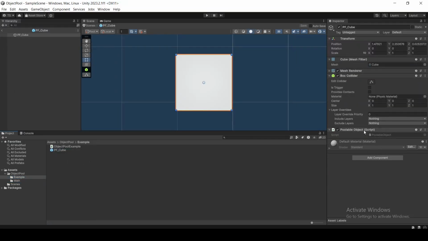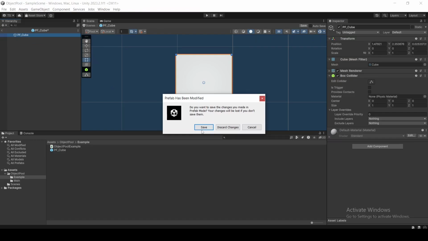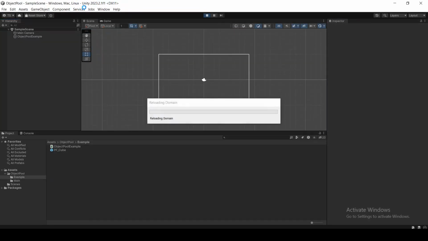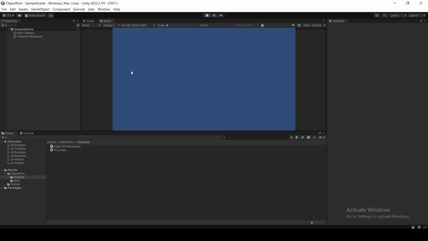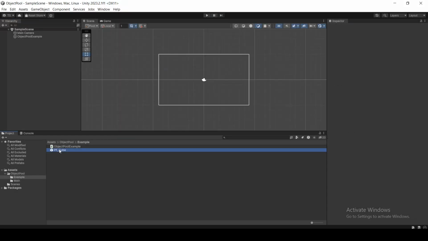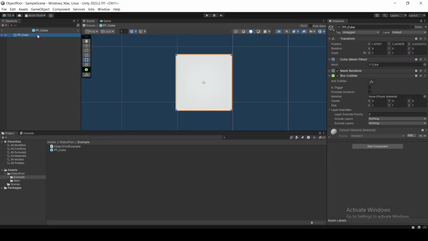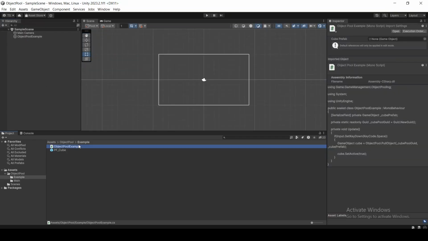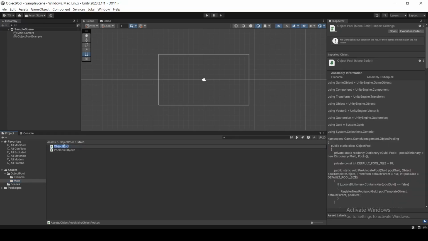Here's the prefab. As you can see, there's the poolable object component, but I can also remove it. Say that you forgot to add this, and you also want to use this object, but you forgot to add the poolable component. You can still use it because it will add it. Alright. The PF prefix here is for prefab. This works for 3D. 2D it's about objects.